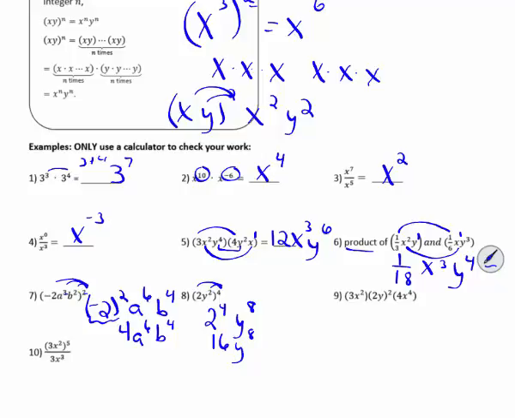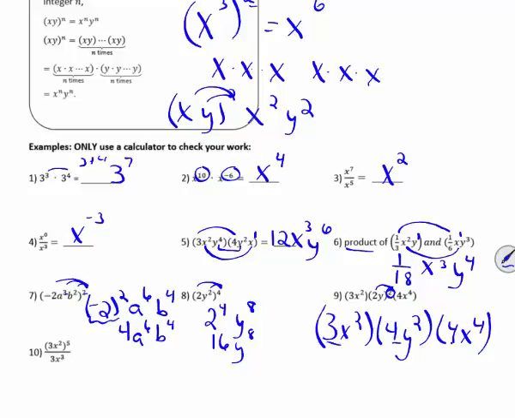In number 9, right? So I'm multiplying all 3 things together. So I'm going to multiply my coefficients first. 3 times 2 is 6. 6 times 4 is 24. Then I'm going to match up the bases. So we're going to have the x's. 2 plus 4 is 6. And then, oh, hold on. Sorry. Put a line through that if you're doing this in pen. I made a mistake. I did not look to see that this was on the outside. So I have to actually share that through first. So we're going to have 3x squared, 4y squared, 4x to the 4th. Now I can multiply what's out front. So 3 times 4 is 12. 12 times 4 is 48. Now I'm going to match up my bases. So x, 2 plus 4 is 6, and then y squared.